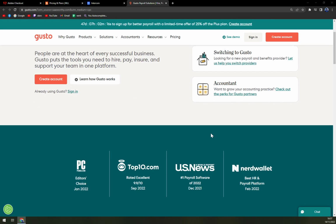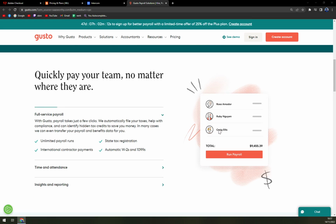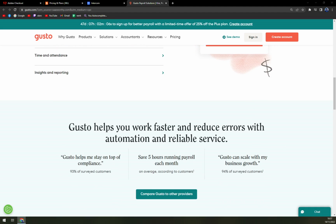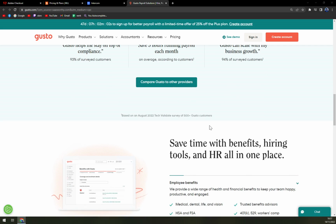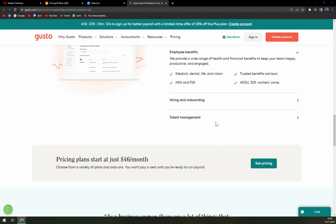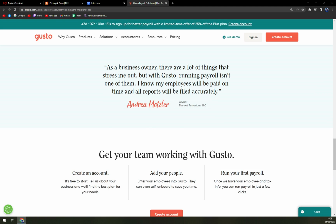Gusto also enables you and your employees to manage PTO better by automatically syncing with both your company calendar and your payroll system. You can also send out anonymous surveys to find out how your team is doing, get recommendations on how to improve, and receive feedback on what your employees like and don't like. As Gusto centralizes your data, you can more easily stay compliant with HR regulations.